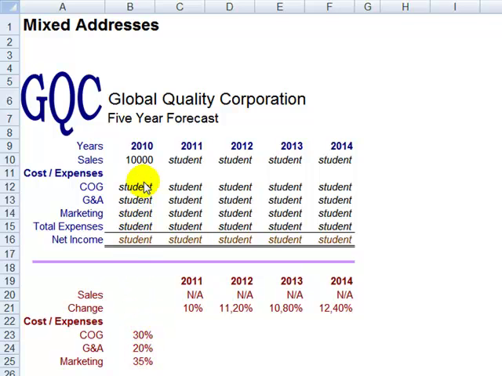So budgets are allocated to the expected expenses, and then we can find the total of expenses here and the net income here. Now, the next year sales will be increased by 10% on the previous year sales, and this will go on for 2012 for 11.20, 2013 10.80, and 2014 12.40. That is what the forecasting department has changed, while the expenses allocation will always be the same for those years.